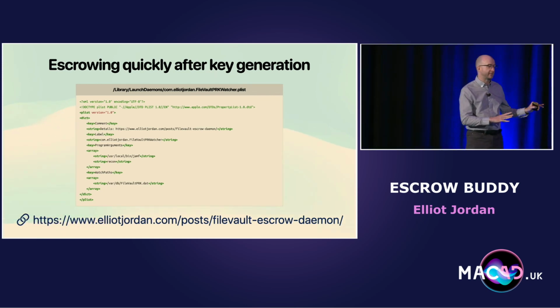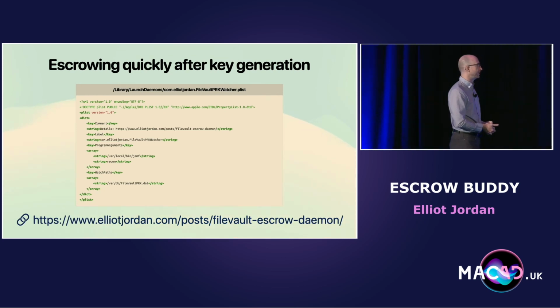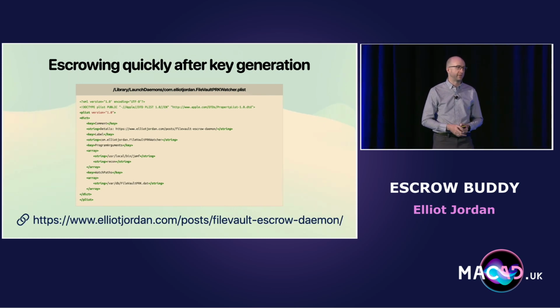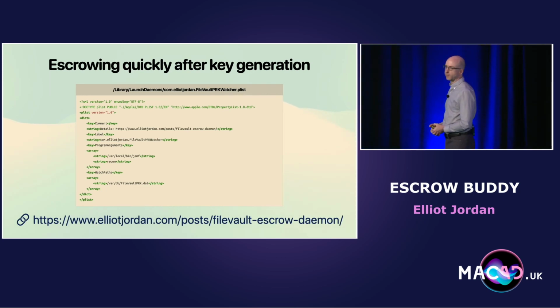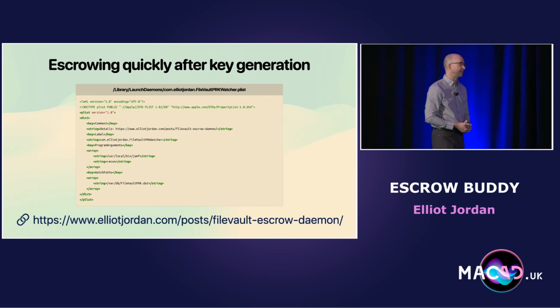The watch paths mechanism for launch daemon has a warning in the manual page that you might want to read, just to make sure it's not applicable to you. There's a way to throttle if there's some kind of problem with that path that it keeps getting modified. You don't want to have endless MDM check-ins occur. So do test this out, make sure it works for you before you deploy it. But it's something that I found that helped me. And I wrote up a post about it that will be linked at the end as well.